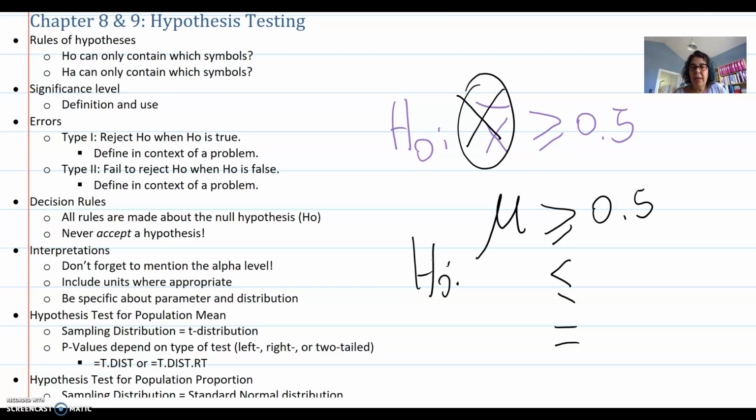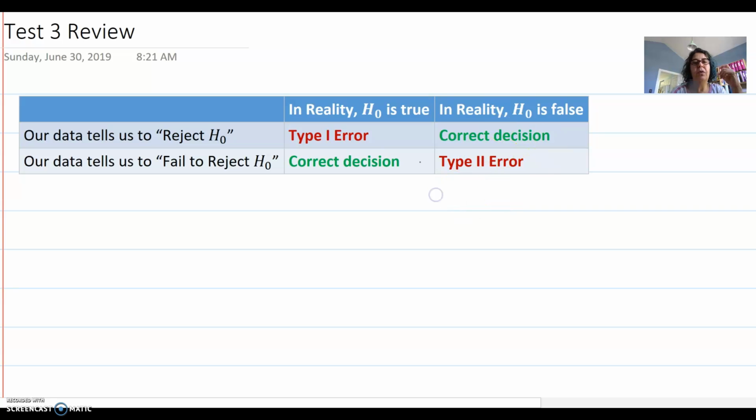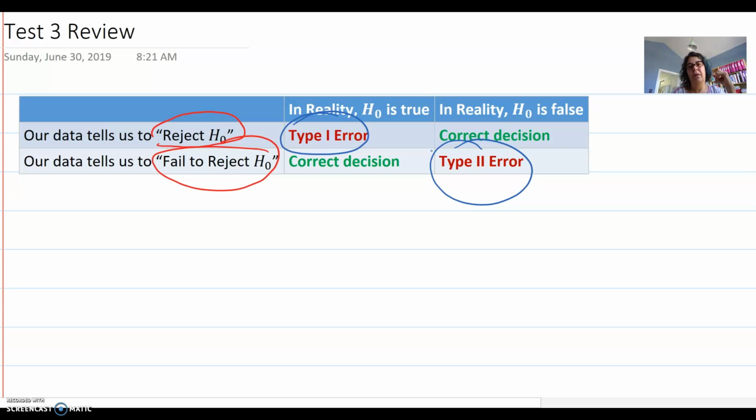And then you perform your steps depending on your formula, depending on your either mu or proportion, and in the end you need to write a decision, fail to reject or reject H null. So depending on your decision, there are 2 potential errors. If your decision is about ending with reject H null, then there's a potential of type 1 error. If your decision is fail to reject H null, then you have a potential of type 2 error. Because type 1 error is when H null is true, we're rejecting. Type 2 error is when H null is false, but we're failing to reject.